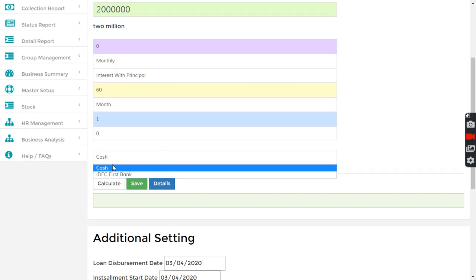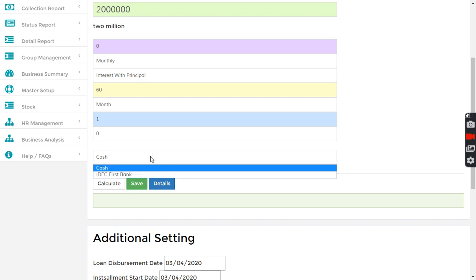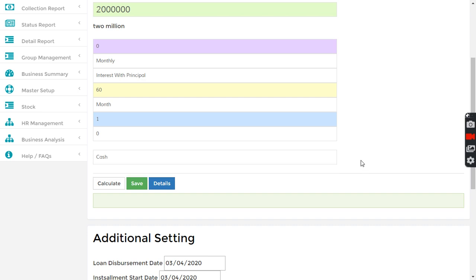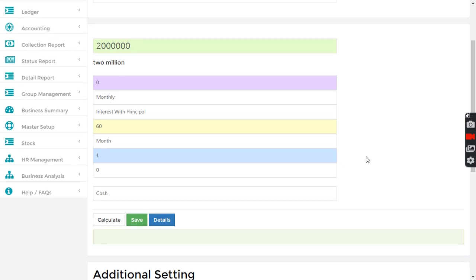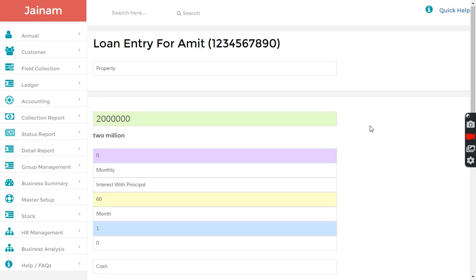And how do you want to pay this amount? But now the interesting part here is you are not paying by cash or check. You are just allocating a plot or a land or a house to a borrower or a customer, and they will be just paying this amount in installments. So here you can create your own logical account.